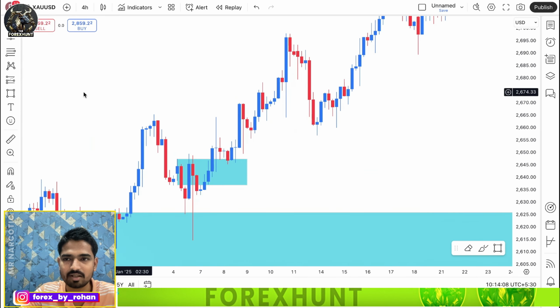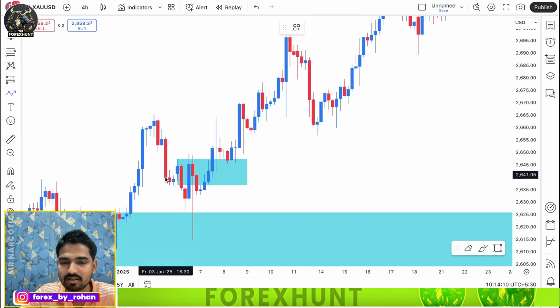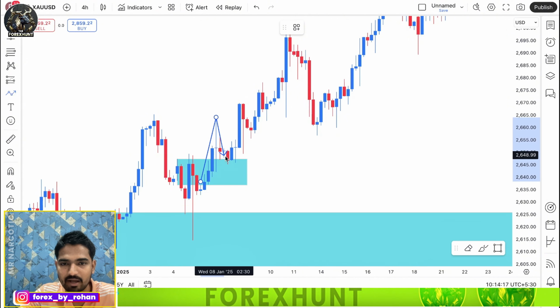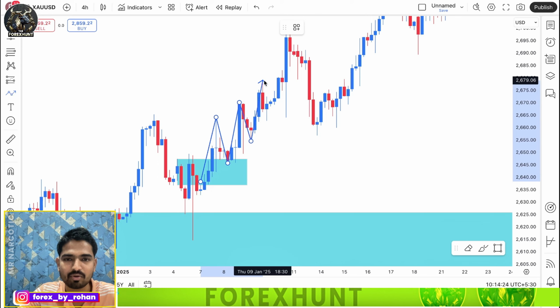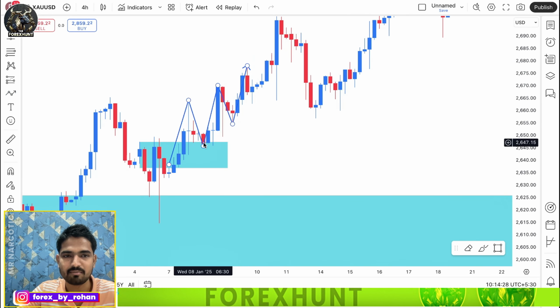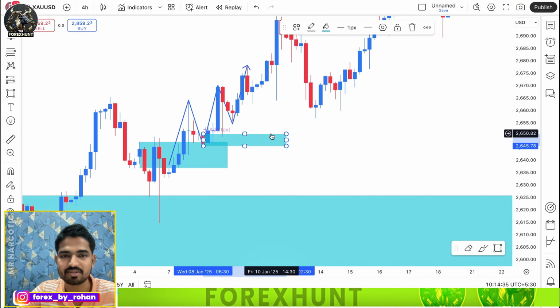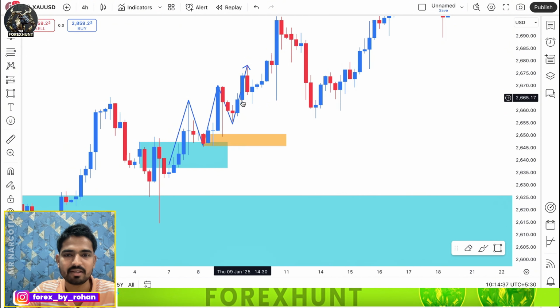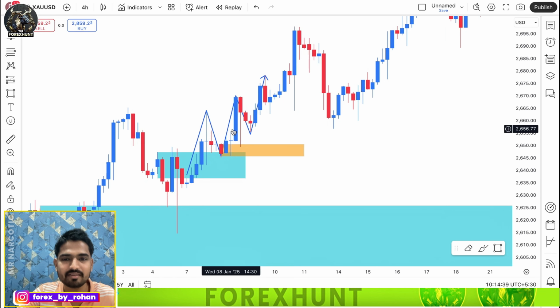Now, using the path to make it more clear, you can say market went up, market into the box, confirmations, fly. Let's say it was a sell, it broke. The importance is this should not get broken, because this is the point where market started going in up direction with confirmation, making it yellow for more understanding. So this is the point.